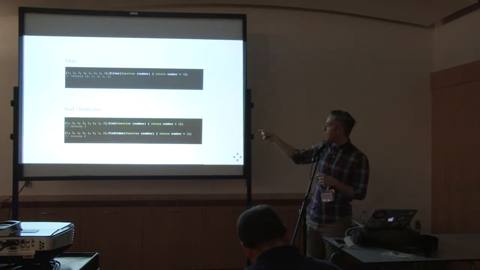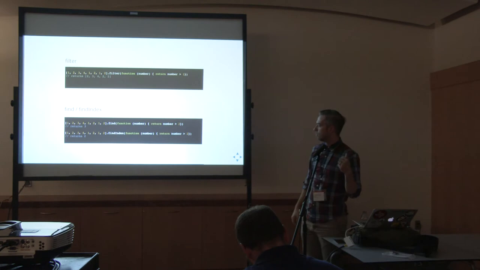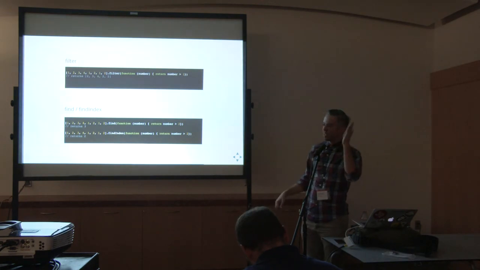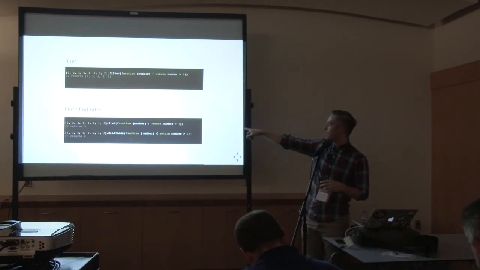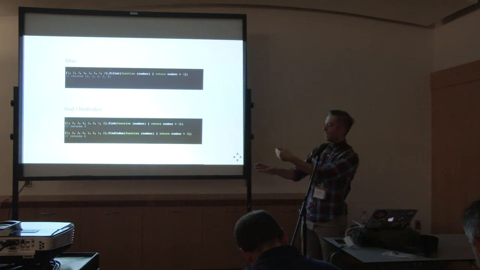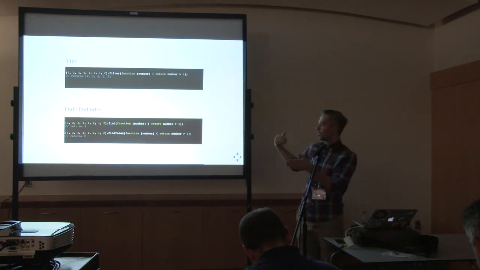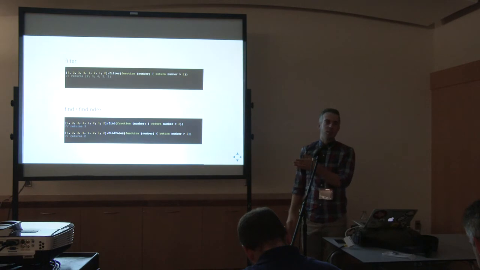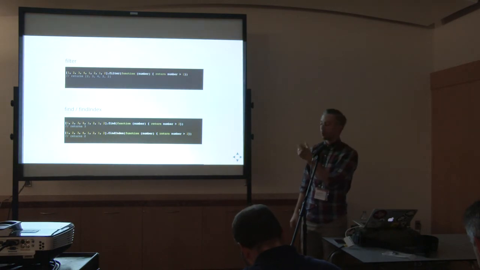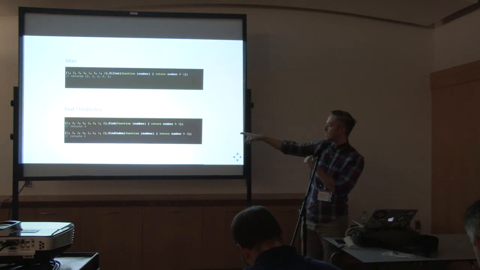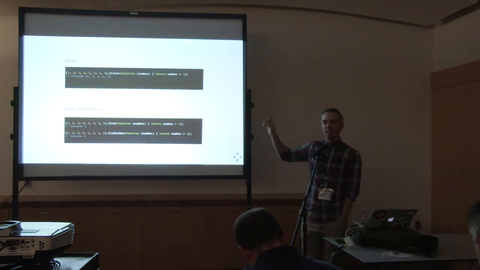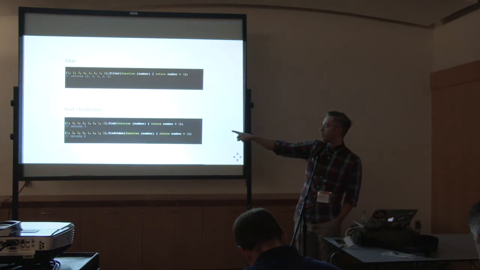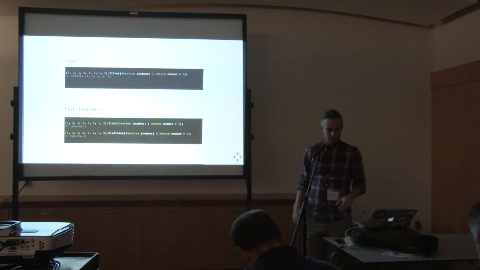So find and findIndex. Find returns the value when it finds something that passes the test, the first value. So greater than 2, it would hit 1, 2, 3, return 3, and never execute for 4, 1, 2, 1, 2. So that cuts down its life cycle pretty substantially. FindIndex does the same thing, but it returns the index of the item. This is a slightly confusing example because I'm using numbers here and it returns a number, but what it does is it returns the index, which for 3 is 2, because JavaScript is 0 indexed.